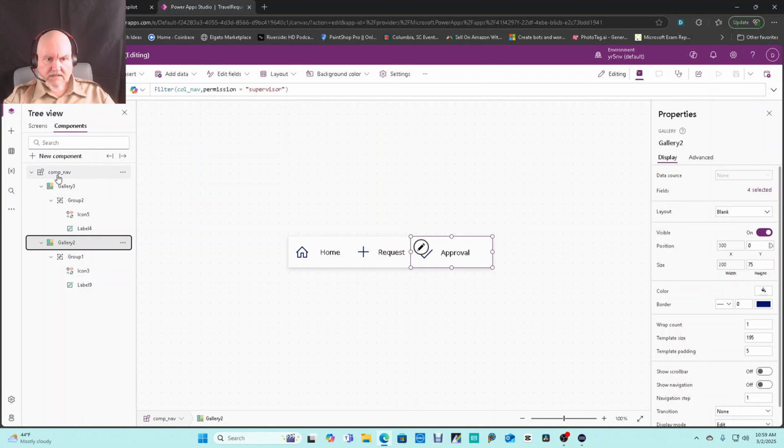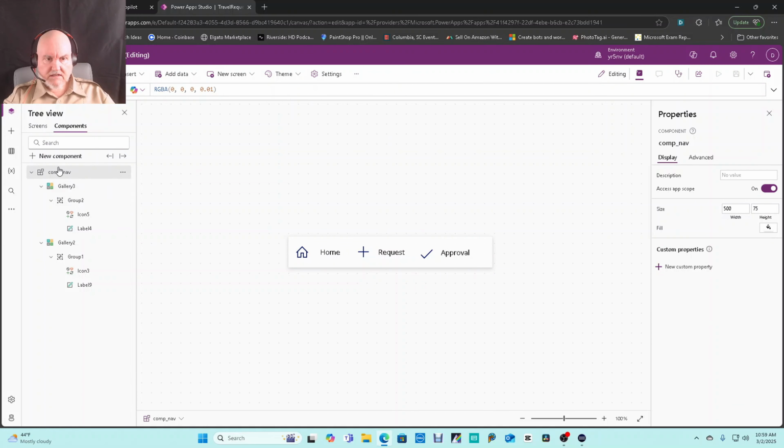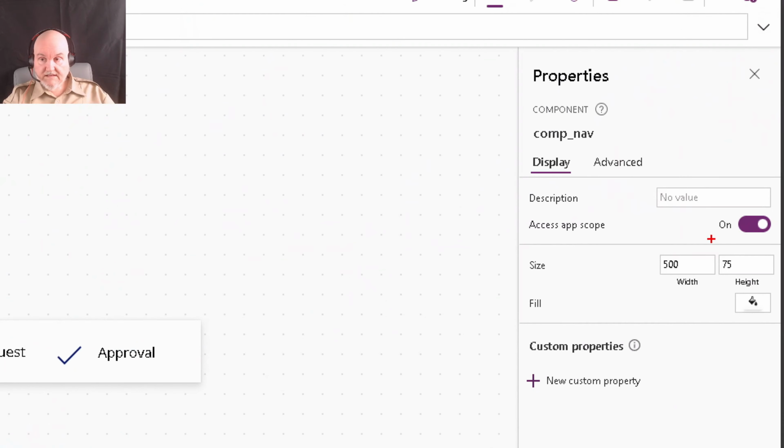But just know that when you are doing a component and you want to use pieces like the screens that are in your application, there's one thing you have to know about on this screen, and that is the properties of the component. Let's zoom in on that. The one thing I want you to keep in mind is the access app scope, right?